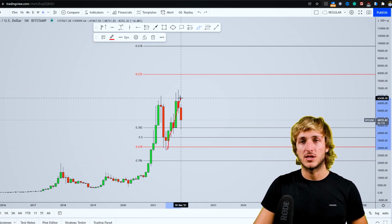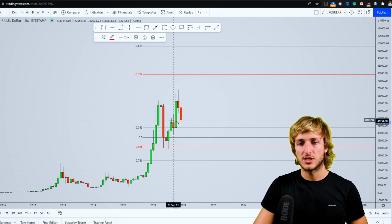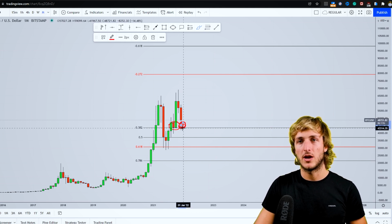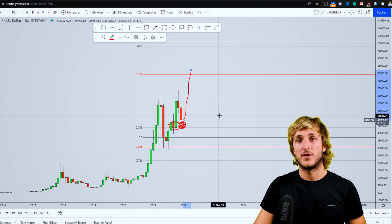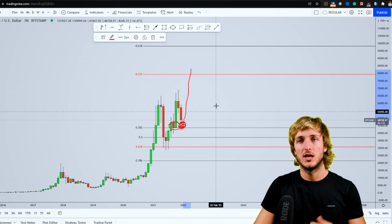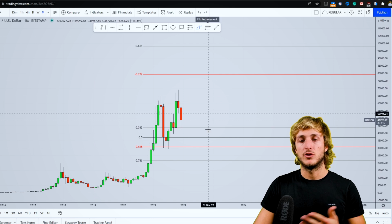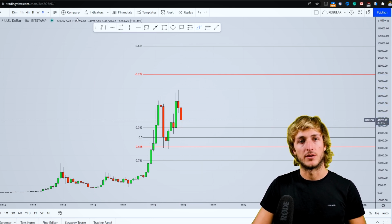Now, inside of this impulse, there is one candle which is not related to the move, which is exactly this red candle here, which is in fact the area that the market is currently testing. And as we're testing this area and starting to reject it to the upside, we can expect the market to provide a deeper rejection and possibly even the creation of new all-time highs, which, in my opinion, should definitely come at the beginning of next year.